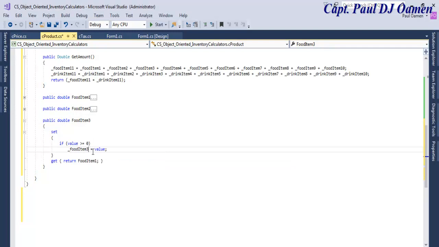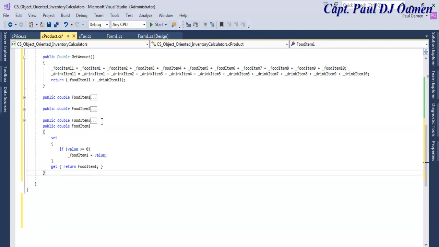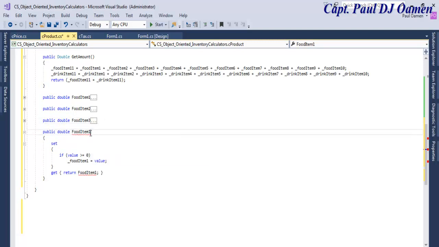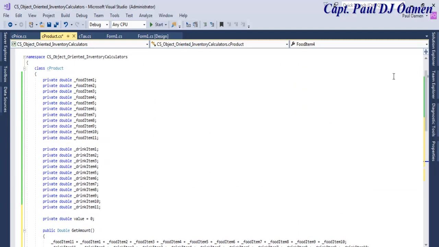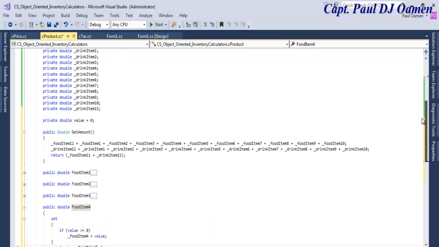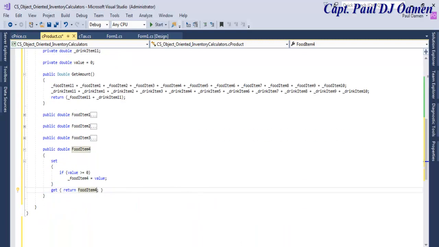That's the whole idea. I can always use public for it, but that means everyone else can gain access to it. So that is for food item number 4. As you can see, it's all the same thing. All I'm doing is changing the variable names. Look at it, it's the same name here. Those are the names I'm calling. So I'm going to speed that up and get back to you guys.